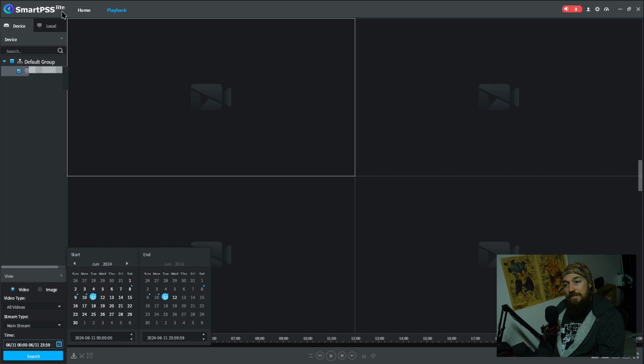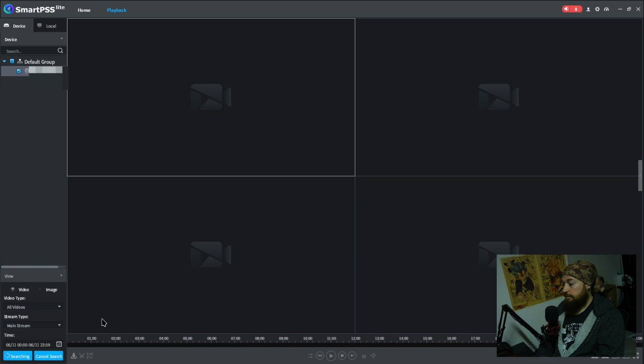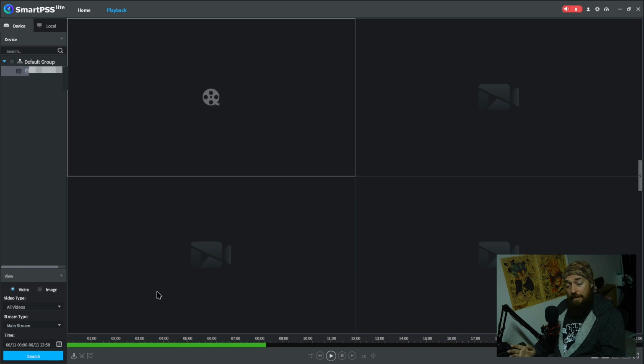Now on SmartPSS Lite here, I have noticed that I struggle breaking out of this range that I've searched. So as an example, if I search this, it's going to tell me where all the footage is at, and normally on most other software you can click this timeline and you can drag the timeline, but notice how this timeline is not moving.